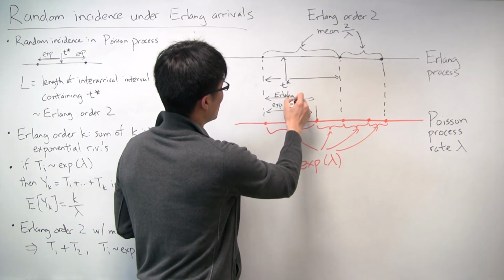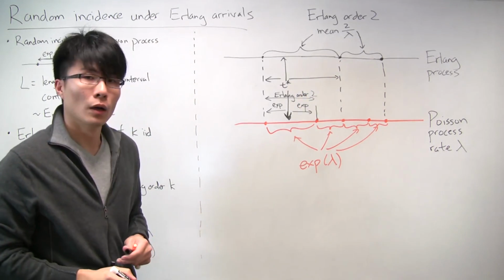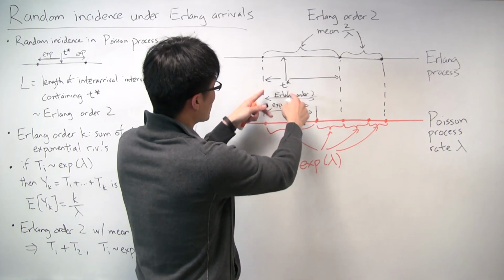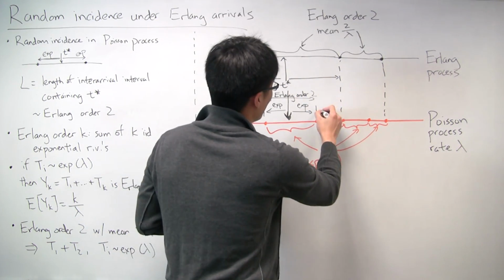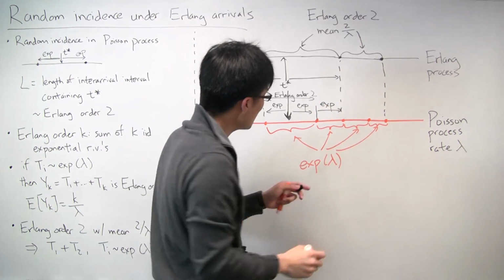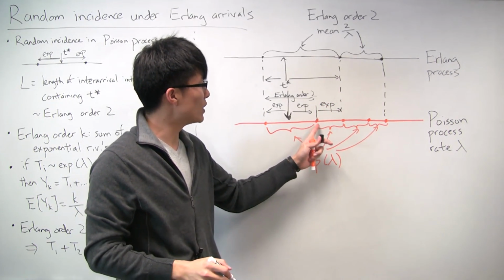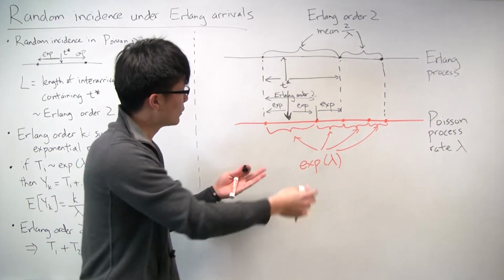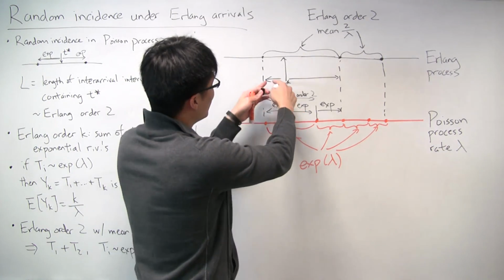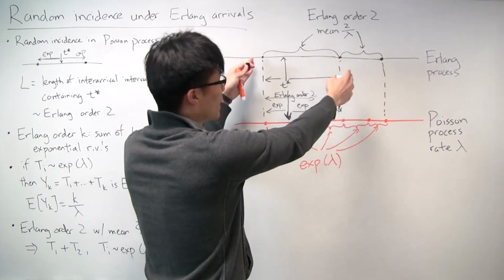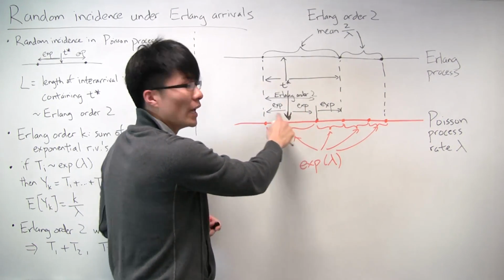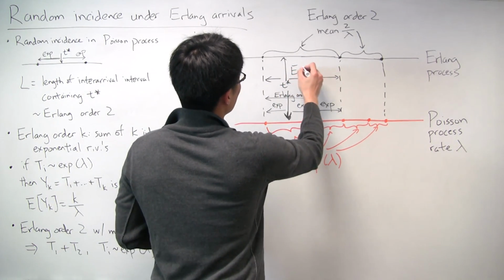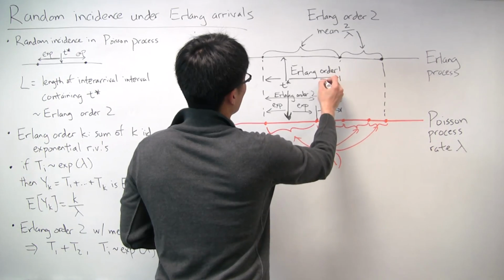Erlang order 2. But that only covers from here to here. And what we want is actually from here to there. Well, now we tack on an extra exponential because we know that the interarrival time, the time between this arrival and that arrival in the Poisson process, is just another exponential. And now all of these are in disjoint time intervals, and they're all independent. And so the time of this interarrival interval in the Erlang process is just going to be the sum of 3 independent exponentials within the underlying Poisson process. And so the answer here is actually, it's going to be an Erlang of order 3.